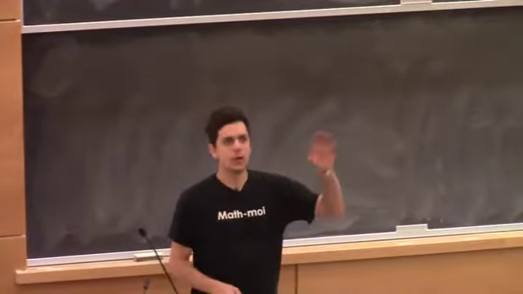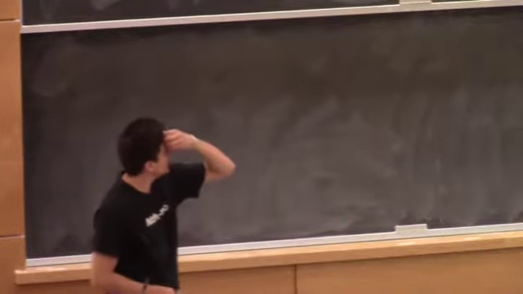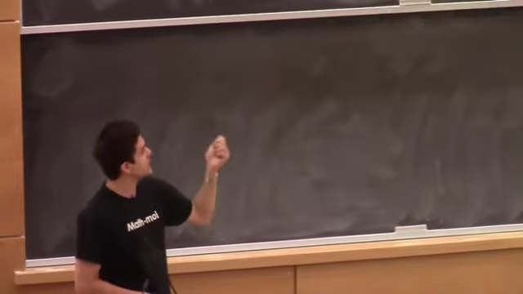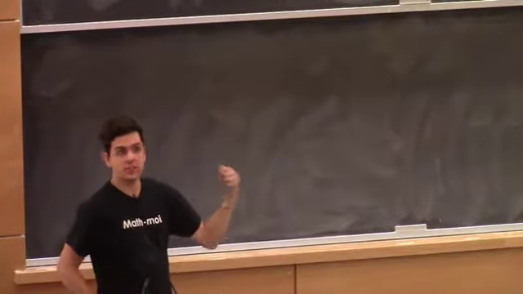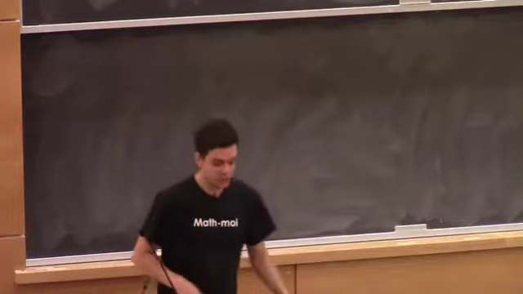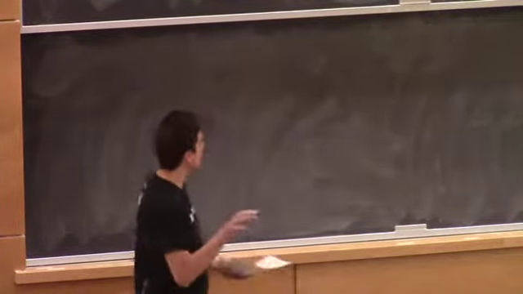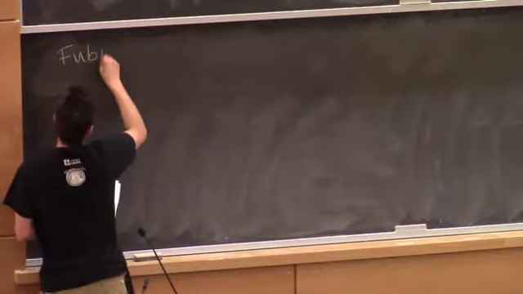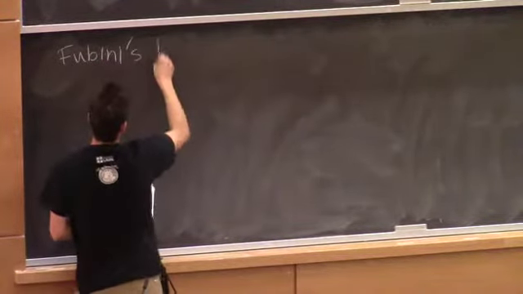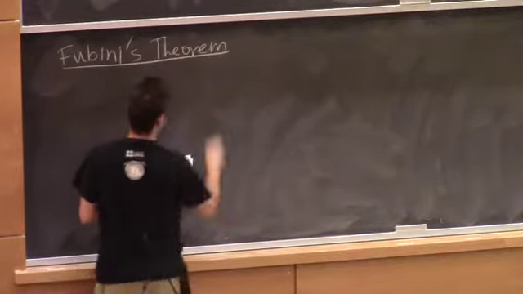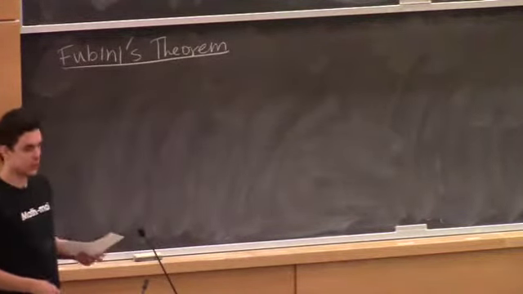All right, so that's one way of calculating area using these double integrals that we've set up: to calculate the integral of just the constant function 1. That'll give you the area you're looking for. Now, I want to come around to a theme that we've been hinting at all week, which is this thing called Fubini's theorem.